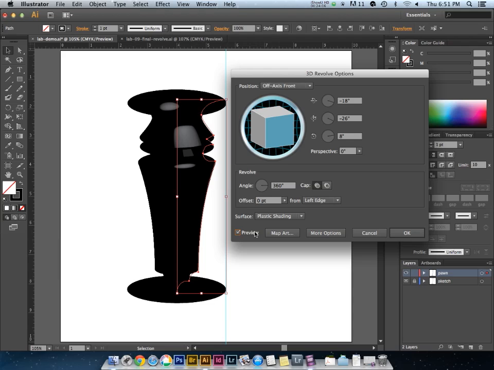All right. So some of you guys didn't even end up with a shape like this. You actually have something slightly different. Now, for those of you that have something slightly different, if you notice, there's a lot of adjustments I can make in my 3D revolve options. One of those is the position or the side of my object that this object is going to get revolved around.